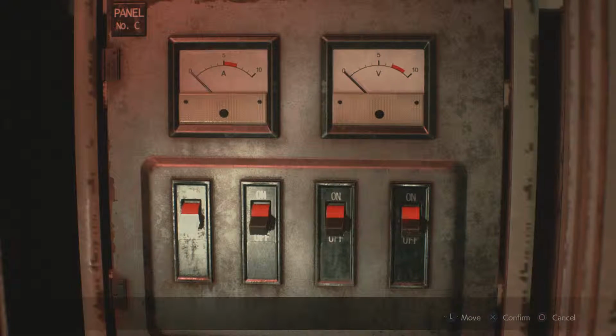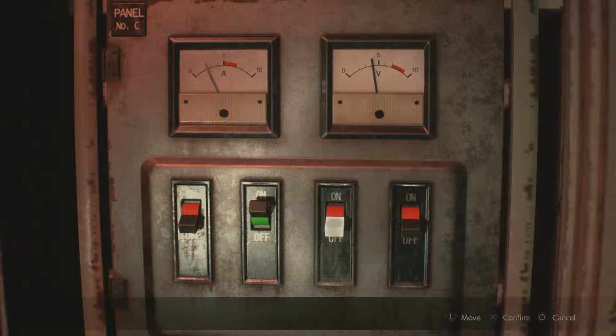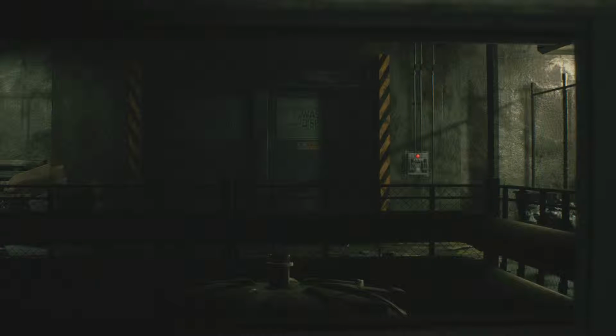Oh, another minigame. Joy. Alright, so let's go up. Turn it off. On. So turn it off. Okay. There we go. Nice, the power's on. And why is she turning off her flashlight if it's still dark in here?